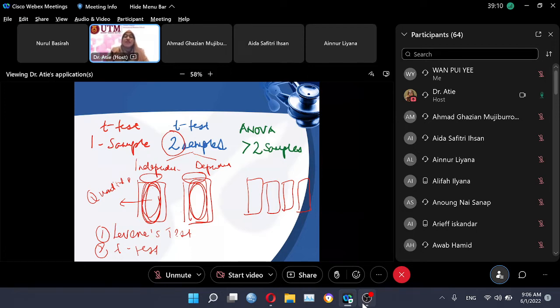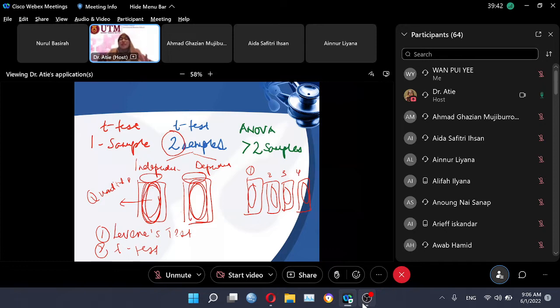In ANOVA, the procedure will be the same. The first thing we need to check is group 1, group 2, group 3, and group 4. The data in here should be the same, should be equal, to be compared, to be fair. So we cannot compare, like, not good people with good people, so we don't have to make any data analysis.